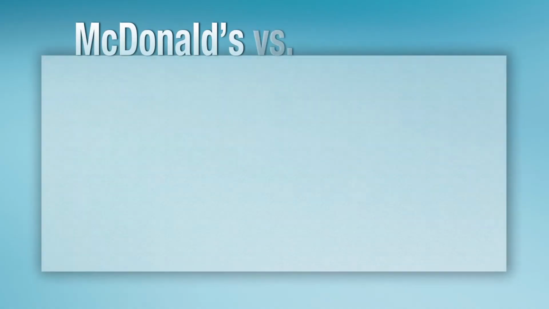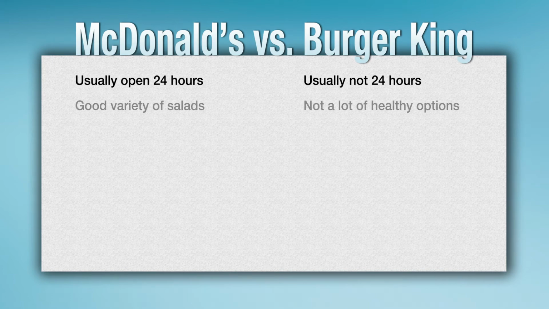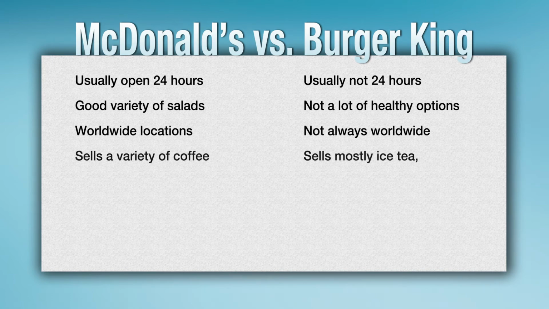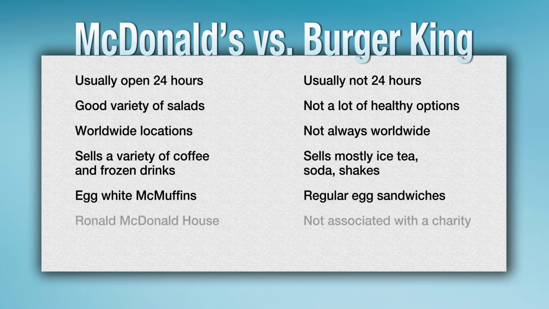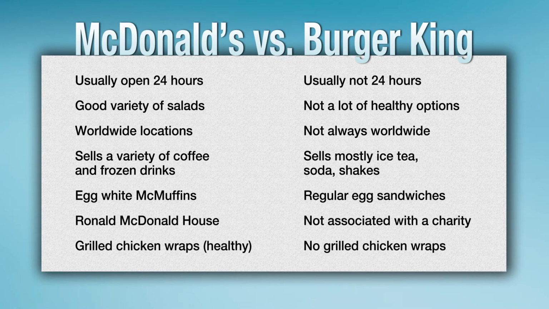Let's take a look at a chart one class made after analyzing McDonald's and Burger King. As you can see, the chart is not very well organized at this point, since the final product, the paragraph, has to be logically organized using major details and supporting details. We have to break down the items on the chart into logical categories. We can do this by looking for ways to group the items on the list into categories. These categories become the major details.